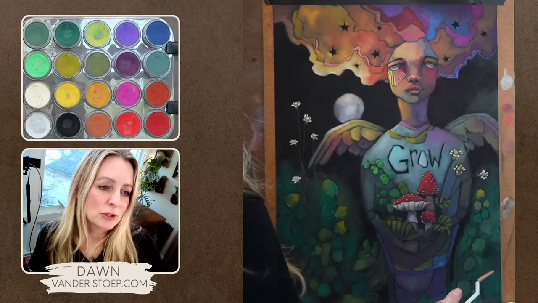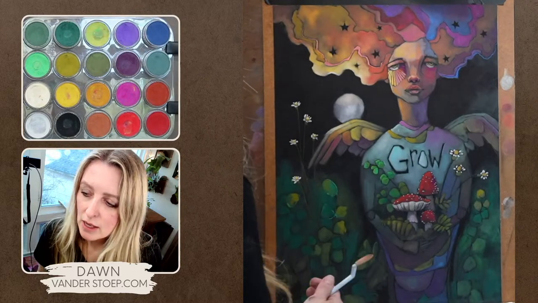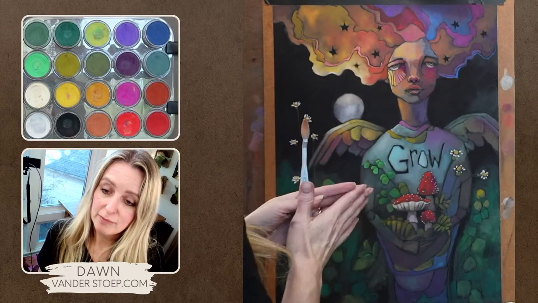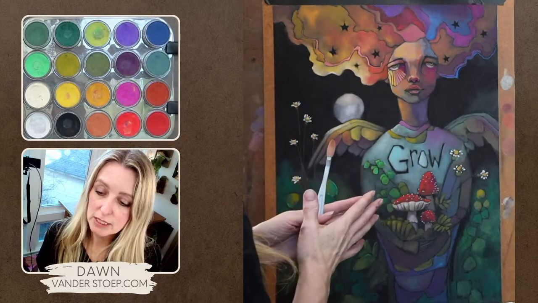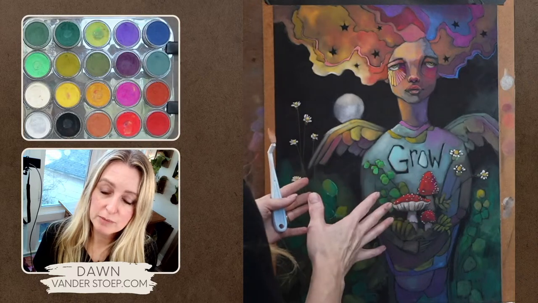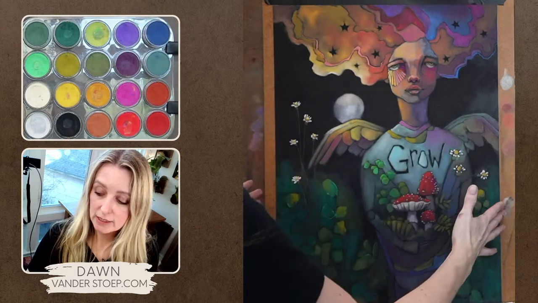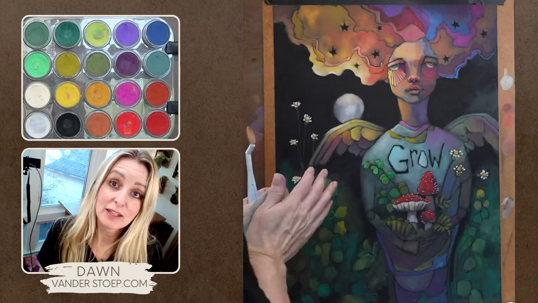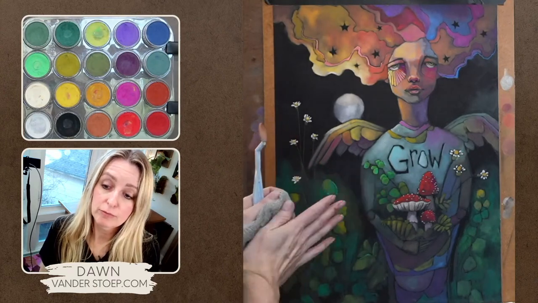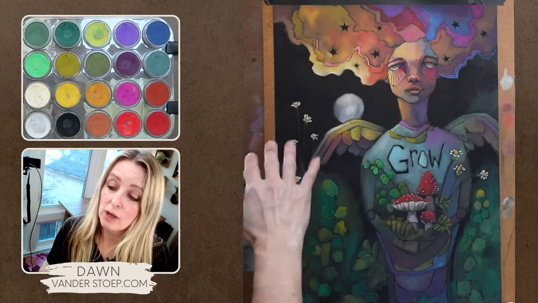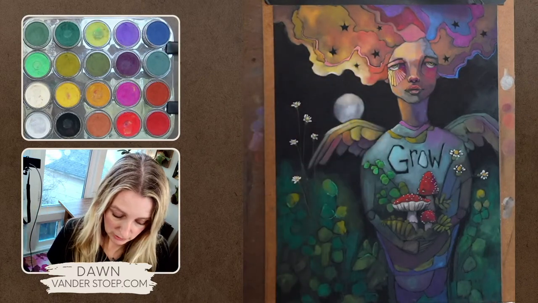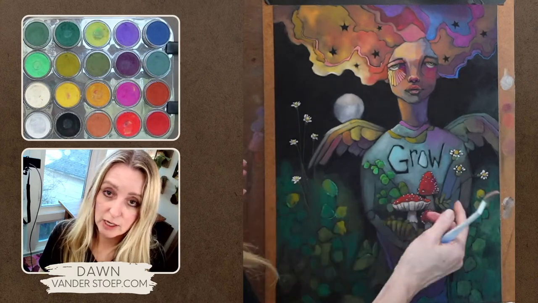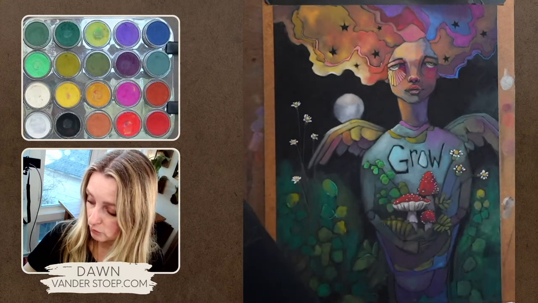Oh, I wanted to say too, I don't frame everything I make. So the small, I do the 4x4 minis and then I do my 5x10s. I have those frames custom done and then I sell those on my website. And then anything like this, I will sell flat and then I sell pastel care instructions with it that tell you everything about how to frame it, what you got to do, how to store it. It's all set up. It's in between glassine, in between cardboard.